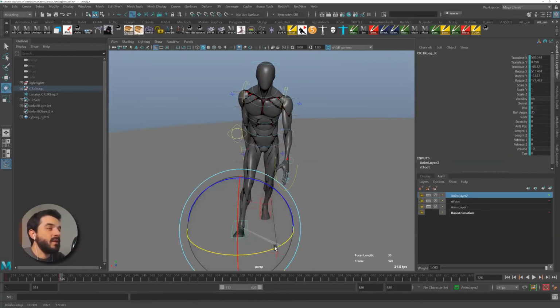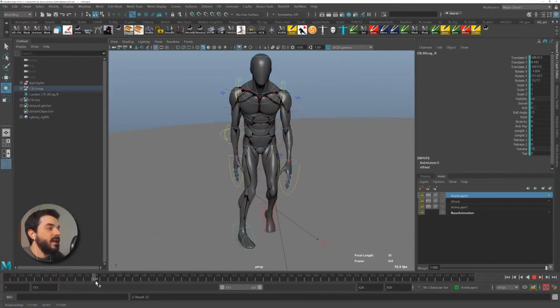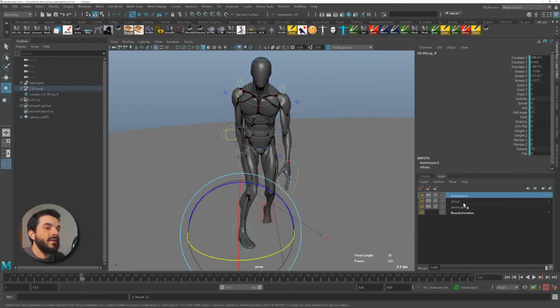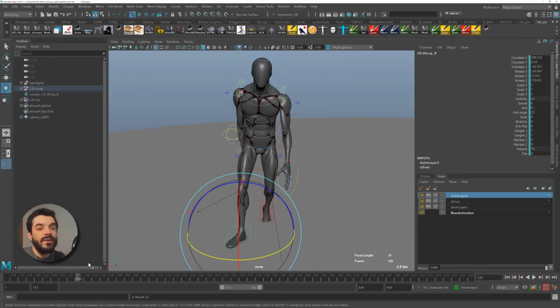So if I wanted the tip of the foot to stay a lot more open throughout the animation, all I need to do, hopefully if it works, is to set a key in there. And now you see that the character, oh, I think down there I have a couple of issues with the gimbal lock. You see that now the character lands with the foot outside. So in practice, the only thing you have to keep in mind is gimbal locks and Euler rotations. They can spoil your day.